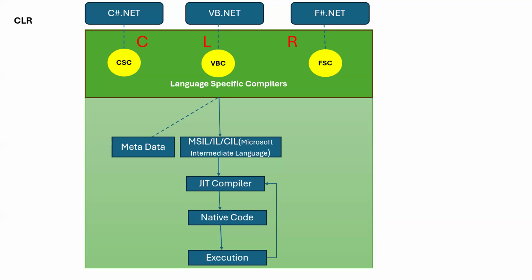The JIT compiler, the just-in-time compiler, again has three different compilers inside it: normal JIT, Econo JIT, and pre-JIT. Correct? So normal JIT is nothing but it compiles the methods at runtime and then they are stored in a memory cache. This memory cache is commonly referred to as JITTED, J-I-T-T-E-D. Once stored in the cache, no further compilation is required for the same methods when you run them again. That's the beauty of the normal JIT compiler.